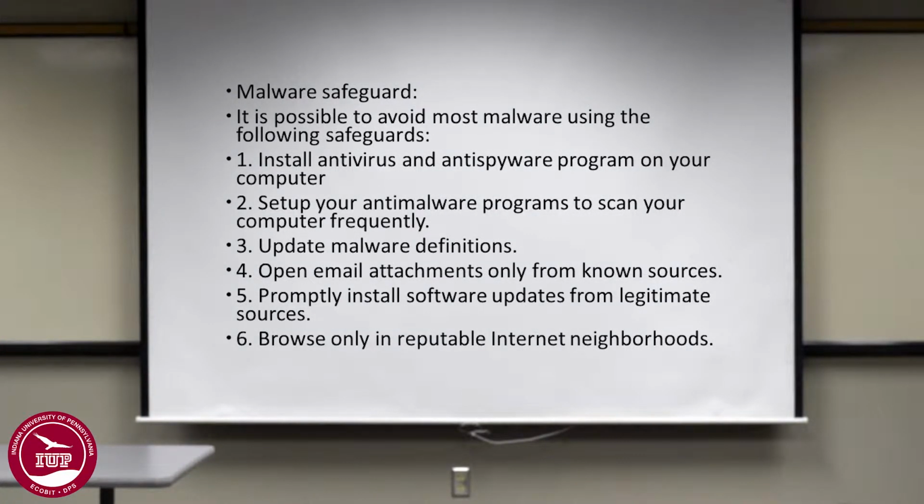Malware safeguards. It is possible to avoid most malware using the following safeguards. Number one, install an antivirus and anti-spyware program on your computer. Two, set up your anti-malware program to scan your computer frequently. Three, update malware definitions. Four, open email attachments only from known sources. Five, promptly install software updates from legitimate sources. Six, browse only in reputable internet neighborhoods.